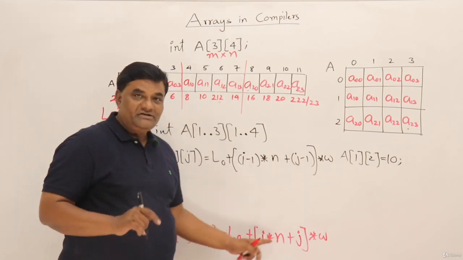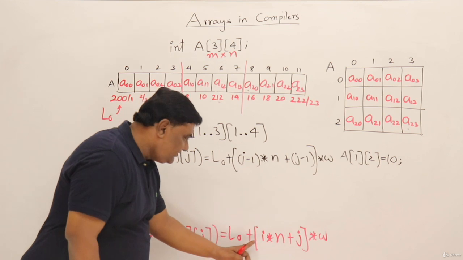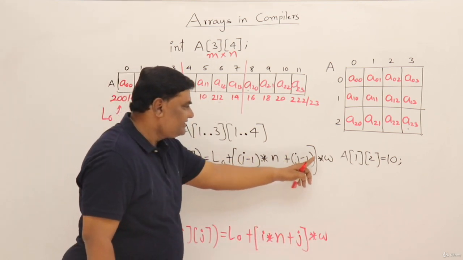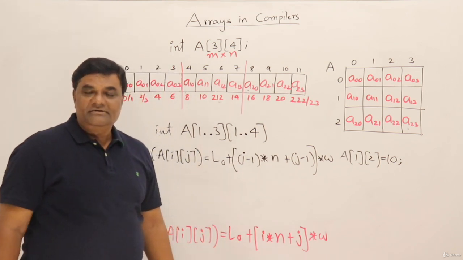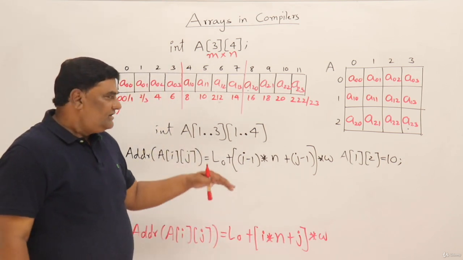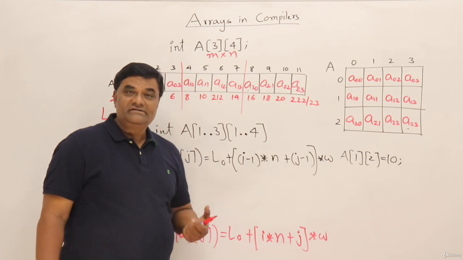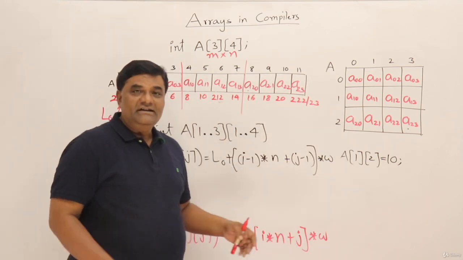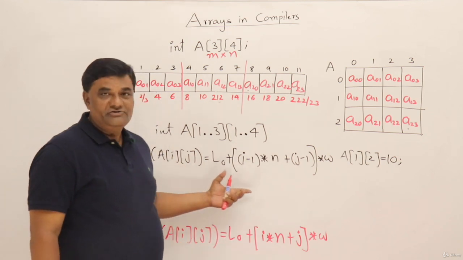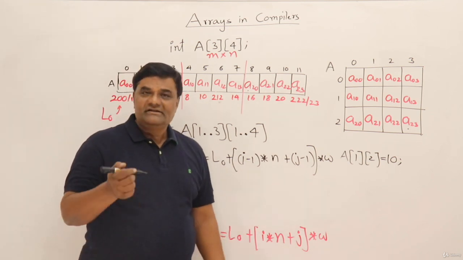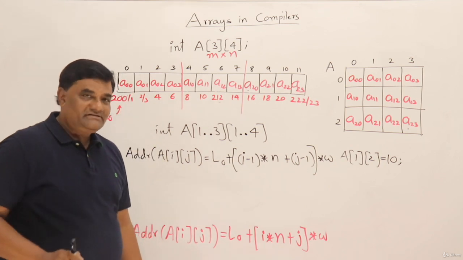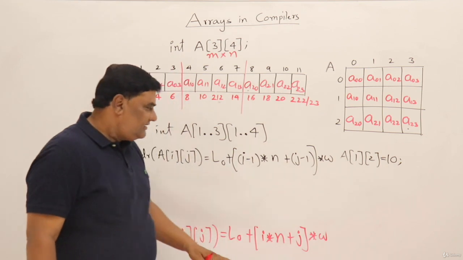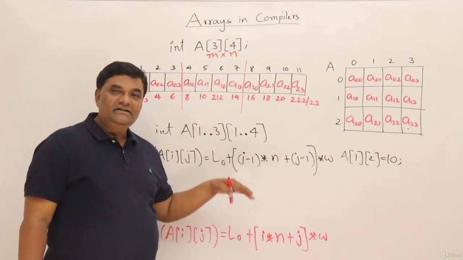Now when it comes to two dimensions, let us count the number of operations done. 1, 2, 3, 4. And here 1, 2, 3, 4, 5, 6. So 2 extra arithmetic operations are performed. So this formula will be a little slower or costly in terms of time. If you have many elements and the dimensions are very large, then accessing all the elements using this formula will be very time consuming. That is the reason languages like C++ start indices from 0 only, so that the formula is a little simpler than the other formula.